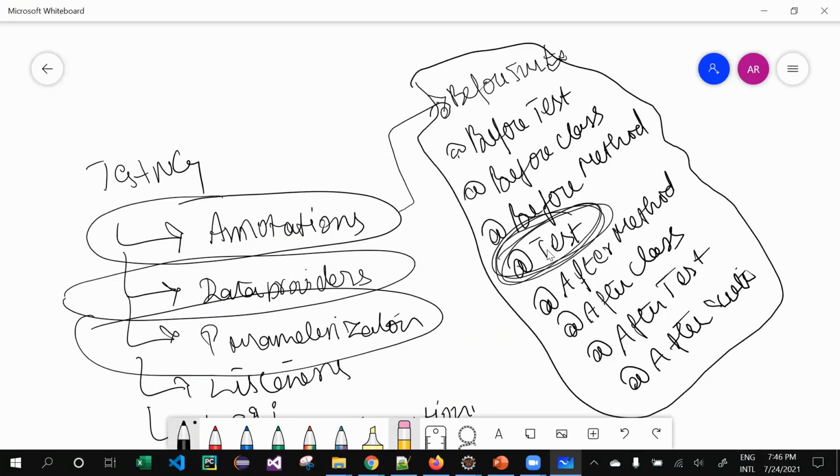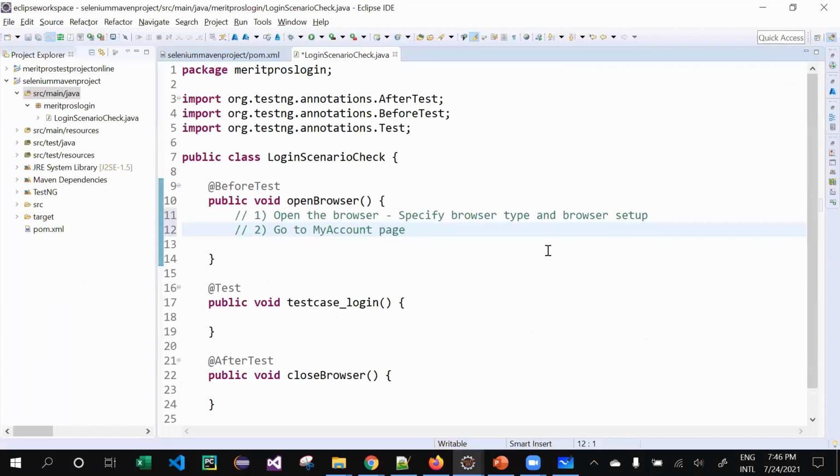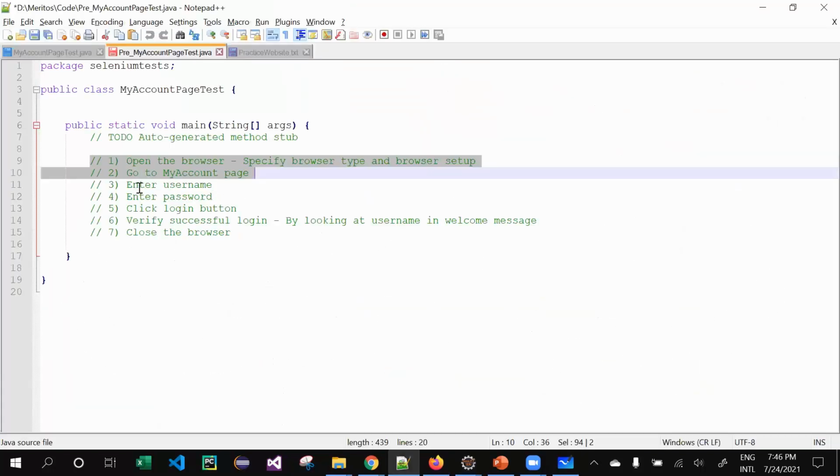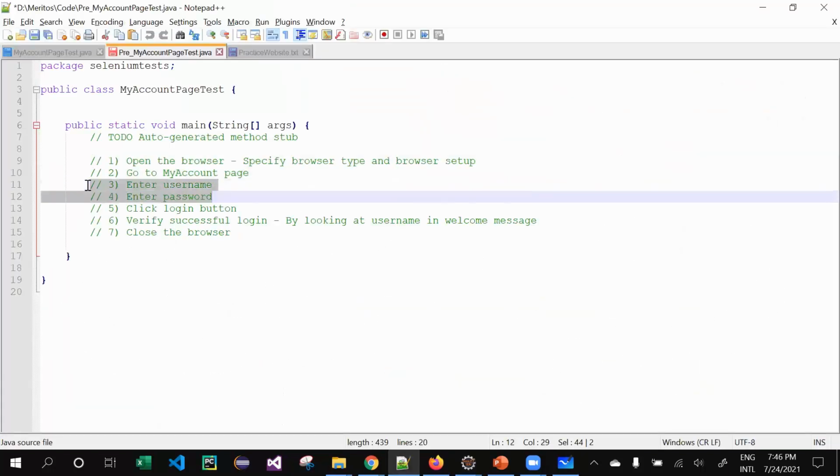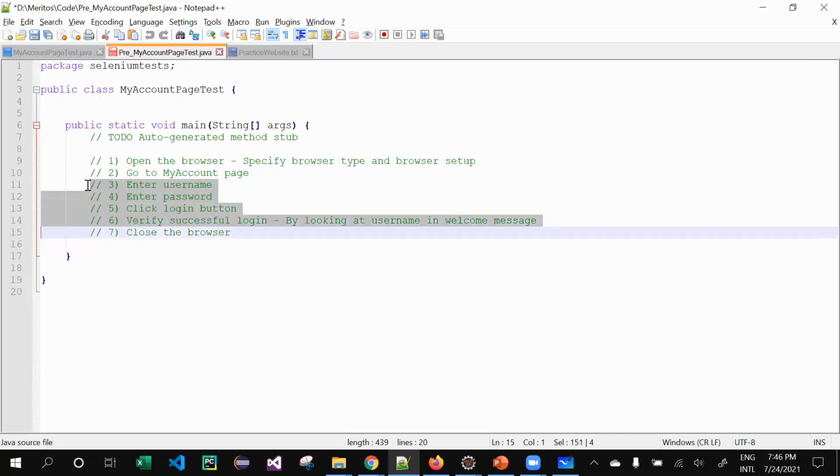Again, the behavior of the before, we'll see separately, the individual befores. So we are going to use your @BeforeTest now. Since opening a browser and the URL is a prerequisite, we are putting it there. The next thing is to enter the username and password, click on login and validate the message.